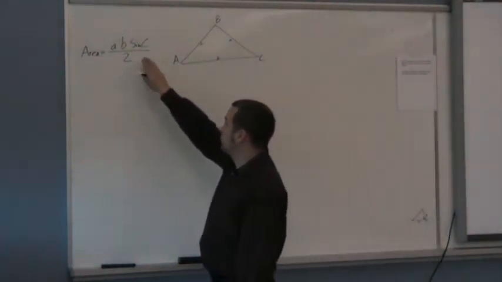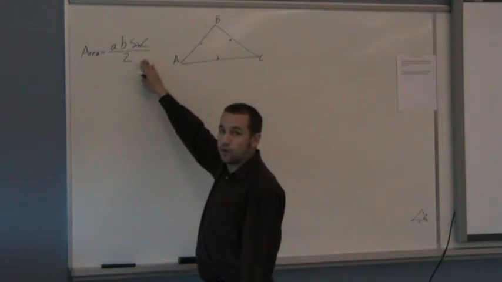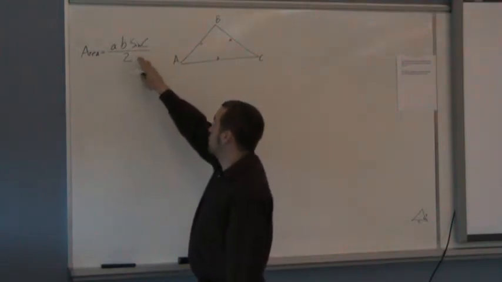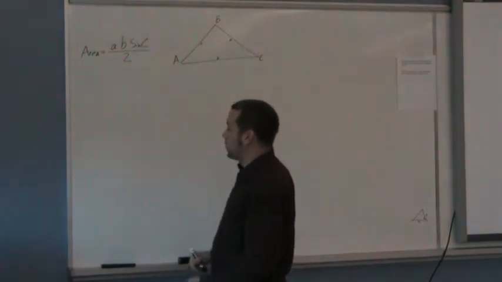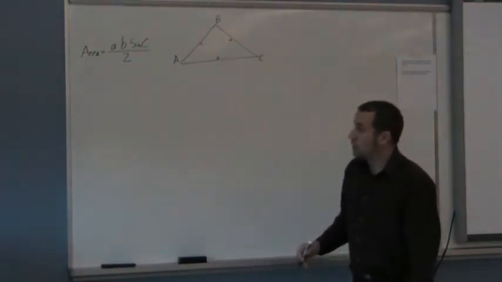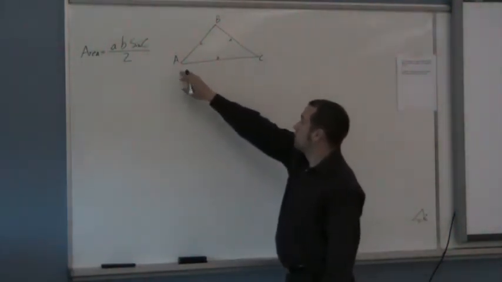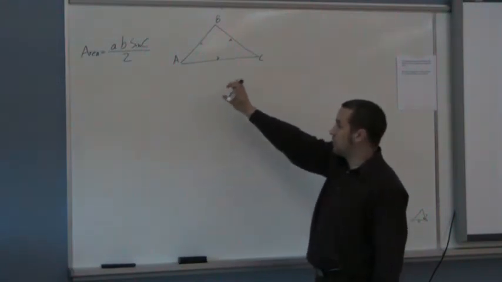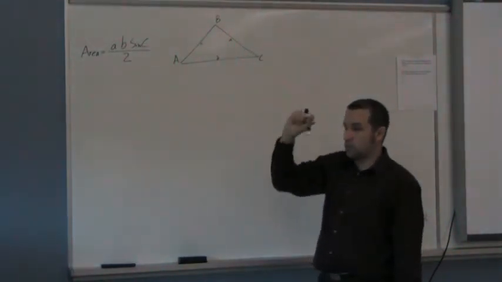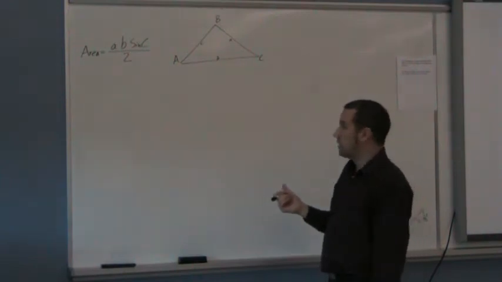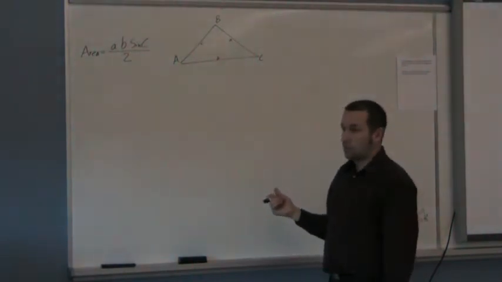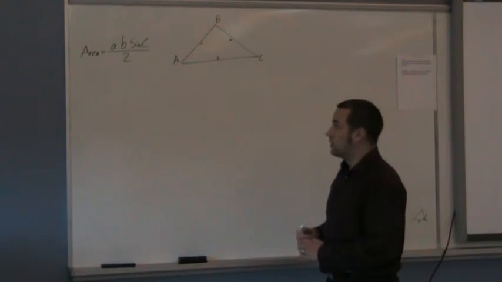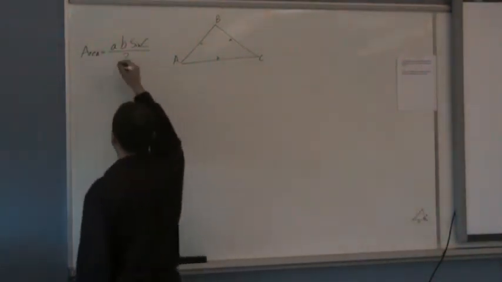Here's the formula for area of a triangle. It's A times B times the sine of C divided by 2. Once again, just taking a generic ABC triangle, that's the formula. And the same as our other formulas, even though it's just the one formula you'll be given on the test, you can convert it into 2 other formulas as well. So this is the one that you put in the notes right here.